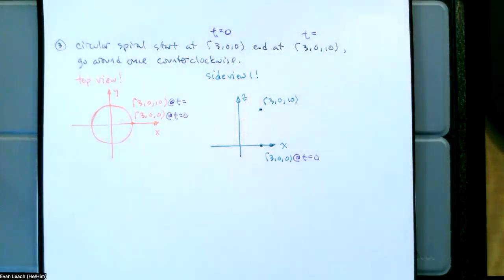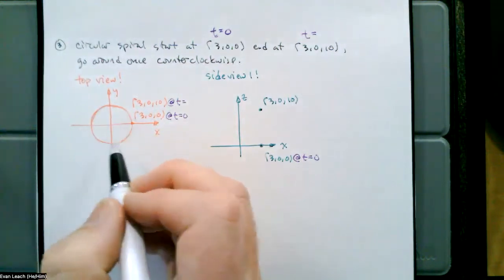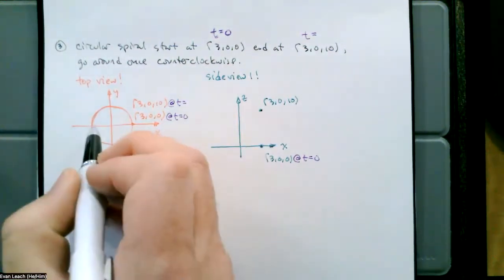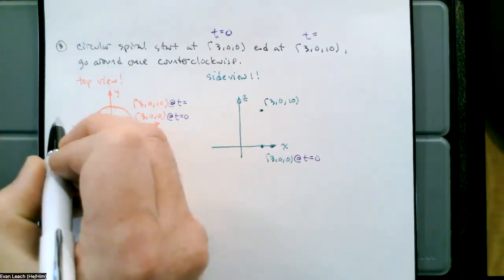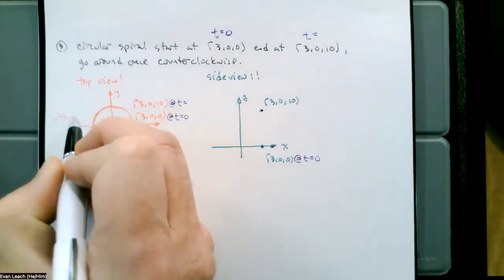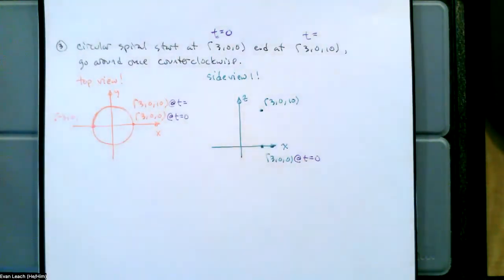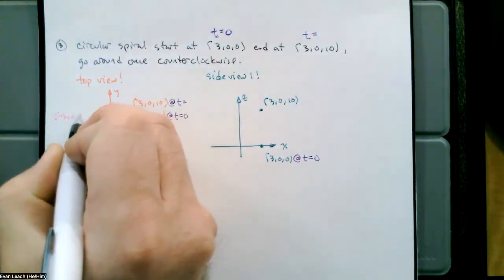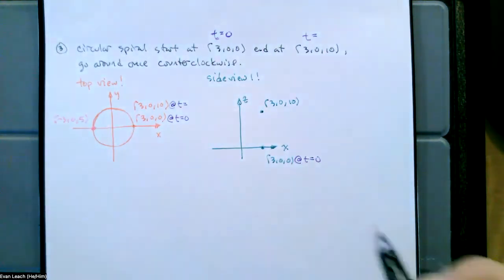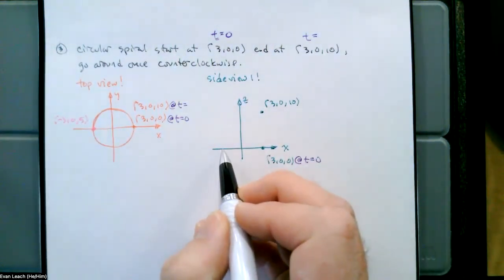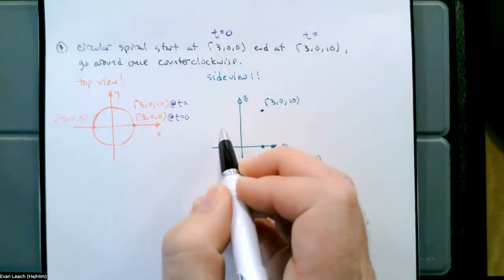There's some stuff that we're going to have to fill in. So if we imagine our staircase going around and then ending up up here, then we can get the coordinates of this point on the other side. That's going to be at -3, 0, that we can read just from the XY plane. This should be halfway up because we're halfway around the circle. We should be halfway up at the top. So we're going to say this is -3, 0, 5. So from the side view, I'll have -3, 0 in the Y that we can't see because that's forward and back, and then halfway up at 5.